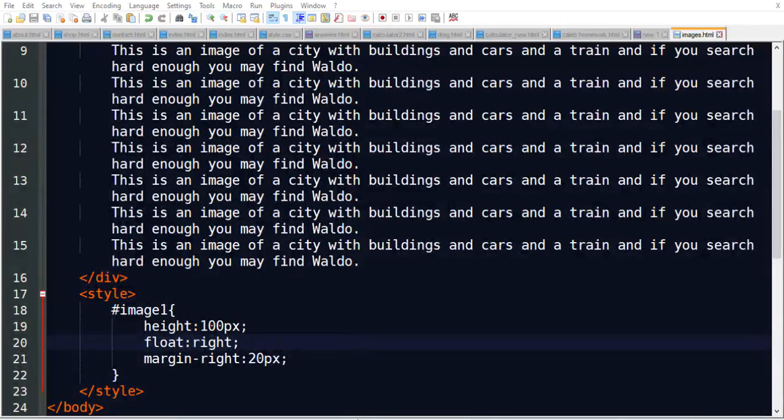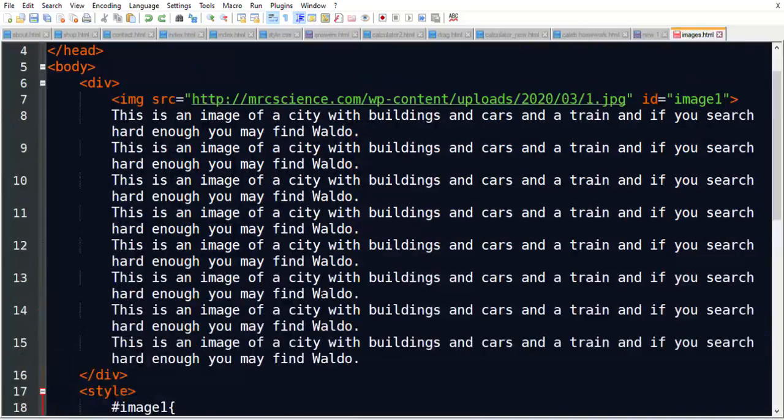Trying to remember if there was a float middle. I should have looked this one up, but let's just find out. Or a float center. I don't think there's a float center. Let's see what happens just for the fun of it. No, it just acts like a normal image at that point. It doesn't recognize it, so it's got its margin here, and then it just adds everything off. So, okay, I'm going to Control Z, leave that at right. We'll play with that later.